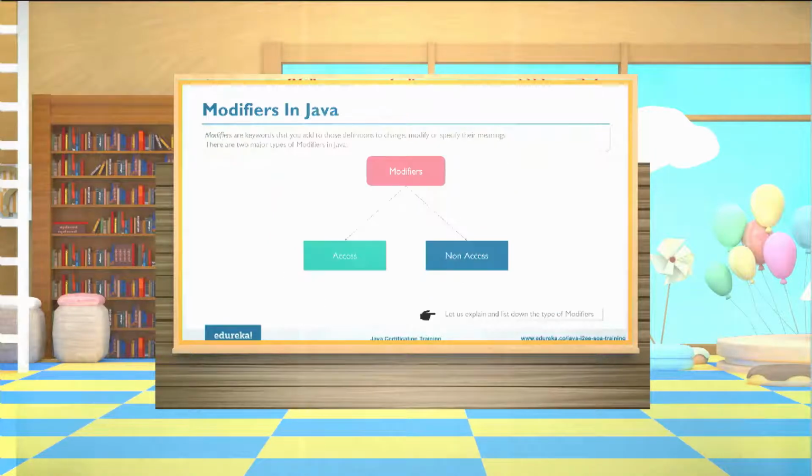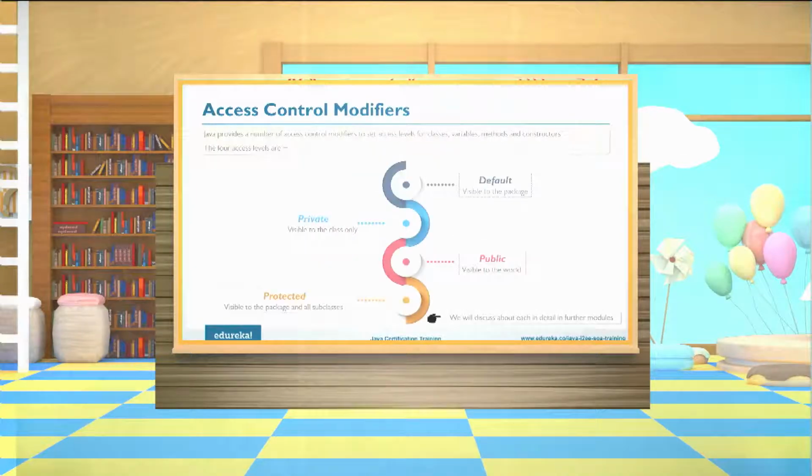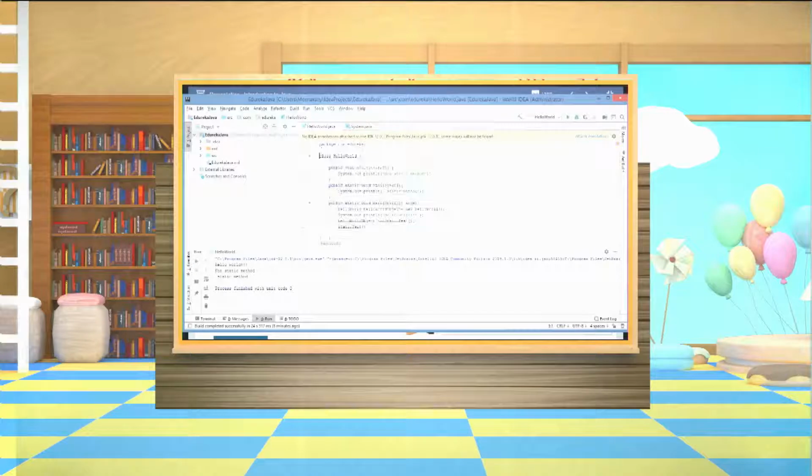So yeah, modifiers here, as you could see, there are access and non-access modifiers. Let's see access modifiers. So we used public already. So this one is nothing but an access modifier, which is public, which says that it could be used throughout the application. So visible to the world, as it says. Public is nothing but visible to the world. If we talk about the visibility, so default is visible to the package. So default is nothing but within the package, it would be visible. So basically default is without any keyword, without any access modifier.